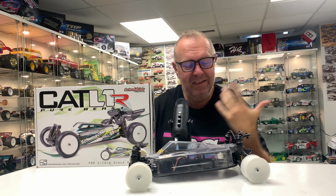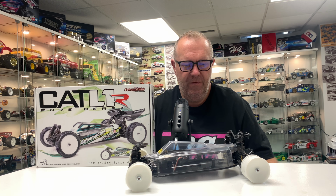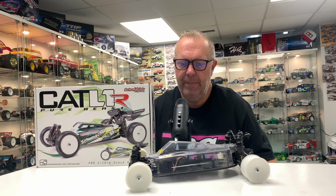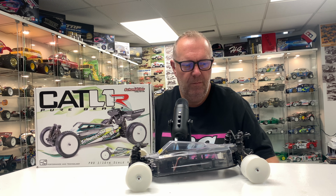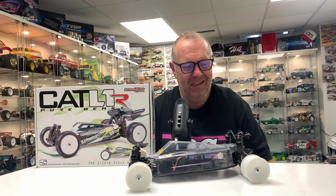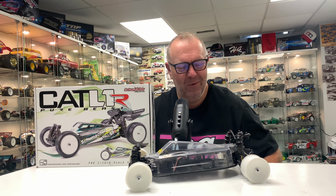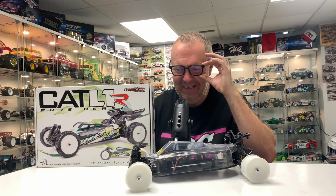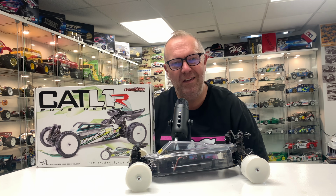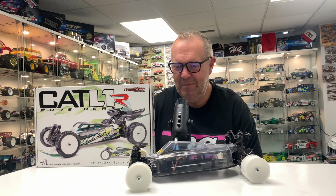It's always nice, for me personally, to see these kind of things that I wouldn't have myself. They're very, very cool, and I actually really appreciate the engineering that goes into them. And this thing looks second to none. My only gripe is I love anodized alloy, and I just think black fades away to nothing. I like to see vibrant colours, obviously TRF blue. Obviously Schumacher used to be purple, and then they went away from that. But there's plenty of older high-end competition Schumacher buggies that still had the purple alloy. But I kind of wish they'd have kept on with it.